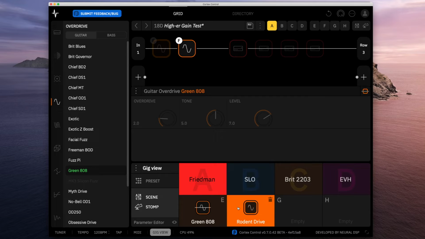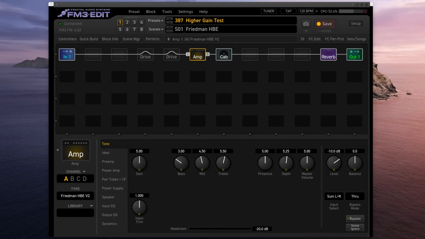So let's switch back to the Fractal, so we can maybe get some back-to-back. So here's the amp on its own. Here's the Fractal. So pretty similar. Again, I think the Fractal maybe has a little more gain on it, but not a lot. I mean, maybe this 5 is like 4.5 on the Quad Cortex, but they're pretty close. So let's switch to look at the Soldano.